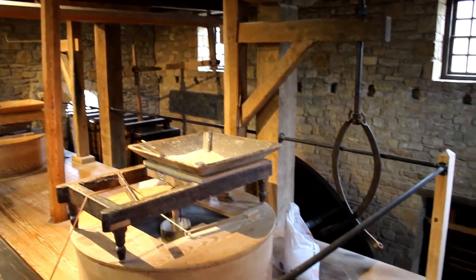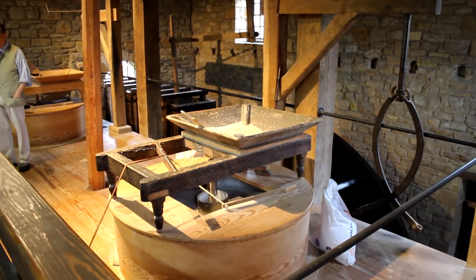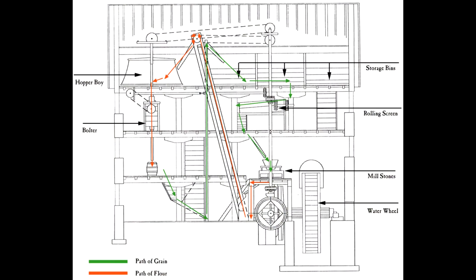Corn or wheat is pounded down by milling stones inside these circular containers. It's then sorted depending on how finely it's been ground. After the sorting process, all the flour or corn goes upstairs. Once the flour heads upstairs, it'll be cooled, and then it'll move downstairs again to be sorted and shipped into barrels. This illustration is of Oliver Evans' automated system.